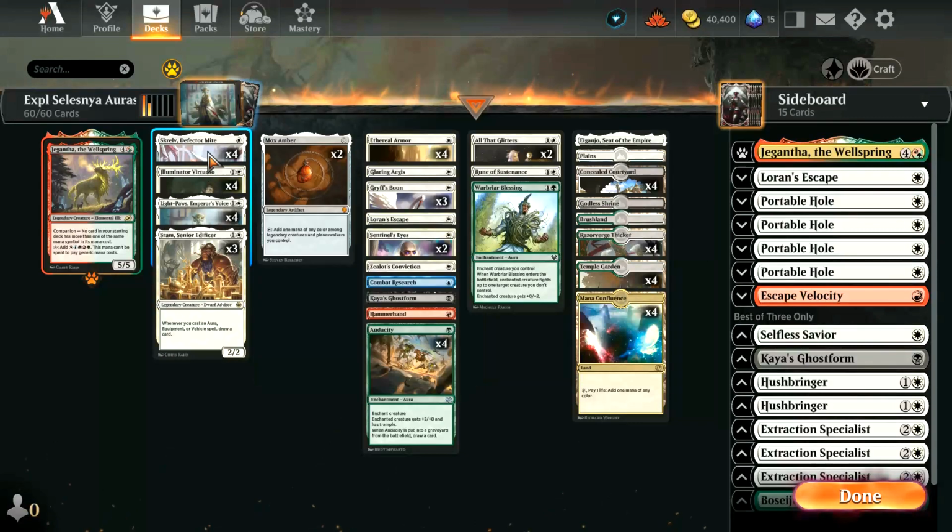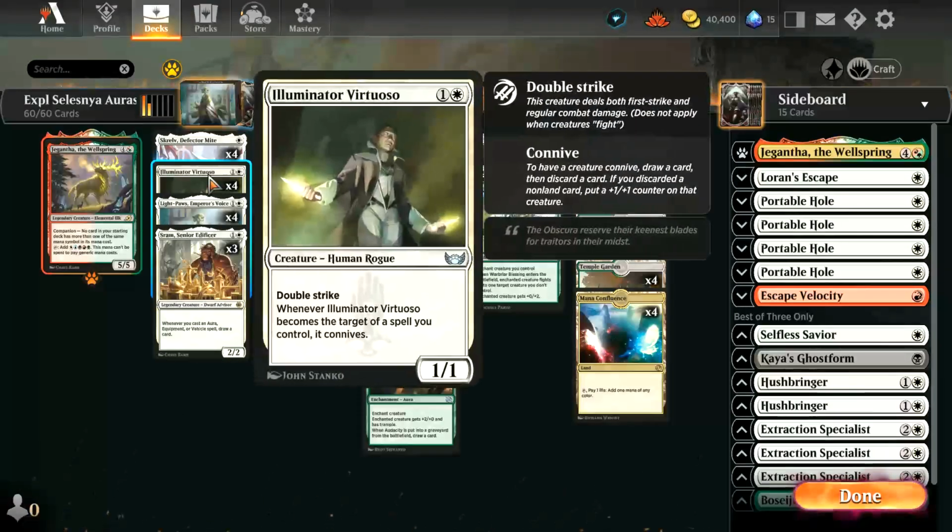And then the rest of our creatures are ones which are affected by or care about enchantments. So Illuminator Virtuoso from Streets of New Capenna is a 1/1 for 2 with double strike, and whenever it becomes the target of a spell, so whenever you target it with an aura, it connives.